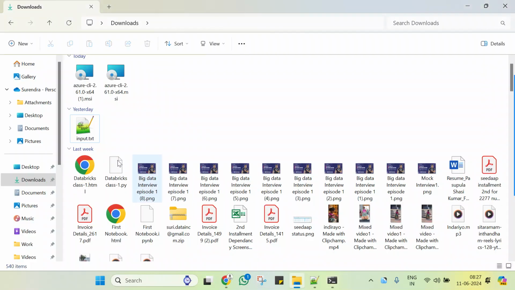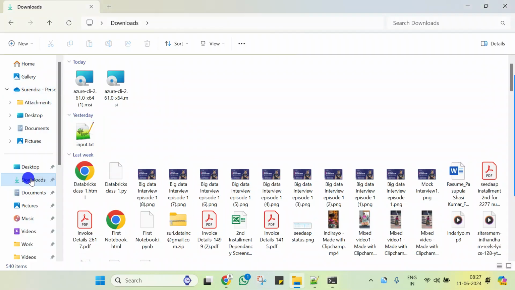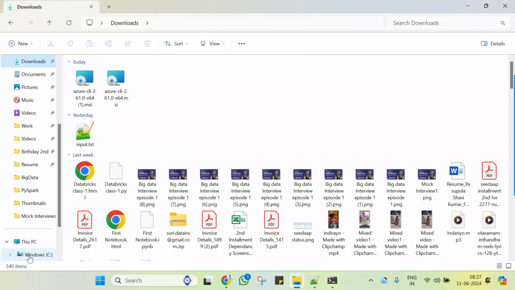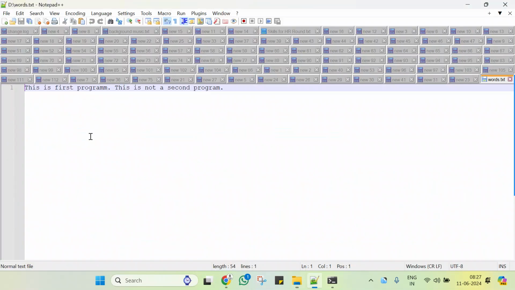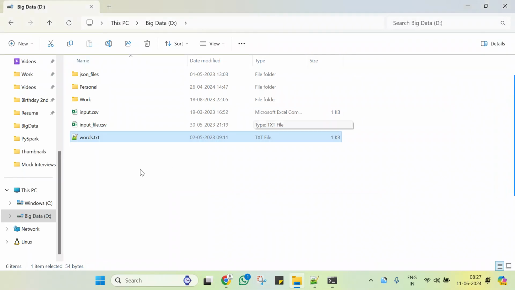I will show you where it is exactly. In my D drive, we have the words.txt file. This is the first program. It is a sample word file, and I want to load it from here to our container. How to load it?